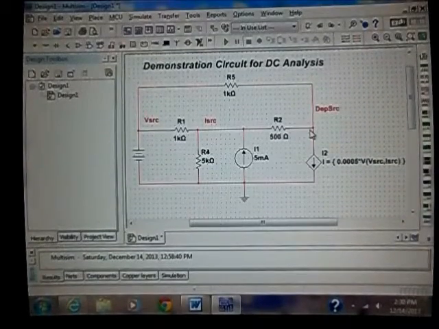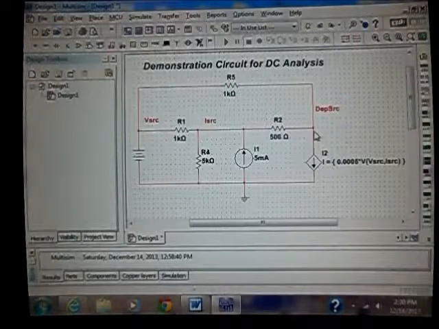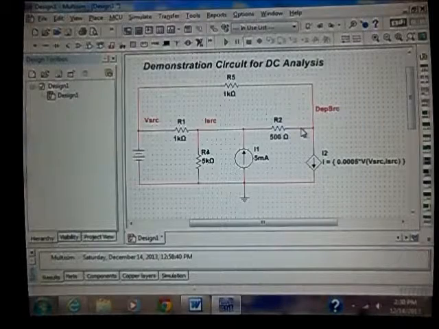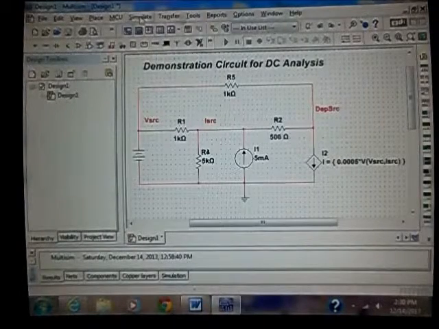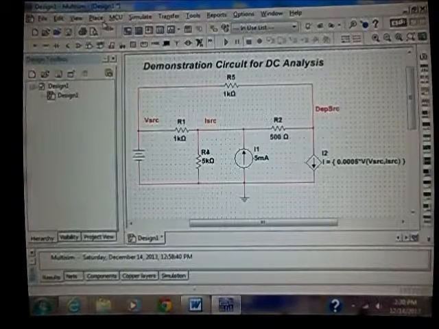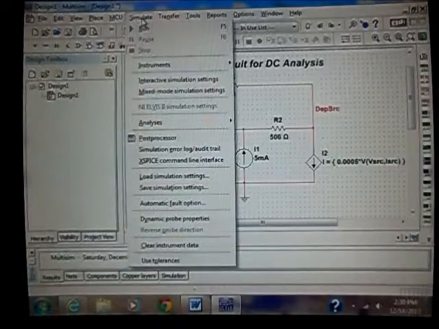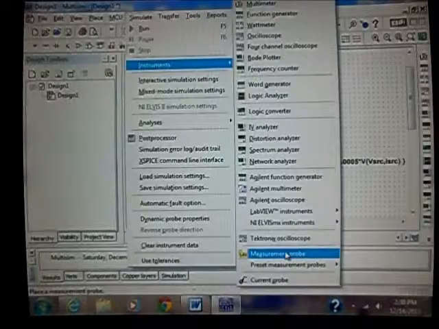Now we're ready to simulate, and the way you do that is you have to indicate what nodes and maybe a voltage and a current can be measured using what's called the measurement probe. So to place a measurement probe at a place you want to measure both node voltage and current, we go to Simulate, not Place, but Simulate, then go to Instruments, and then go down to Measurement Probe right here. Simulate menu, Instruments, and Measurement Probe.